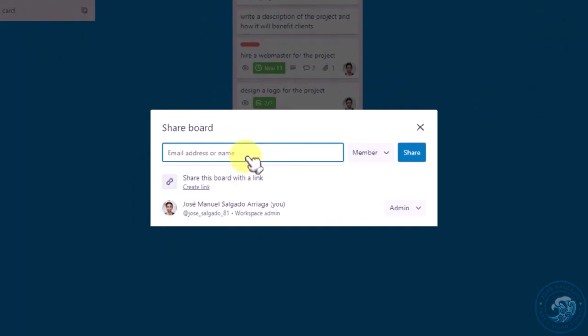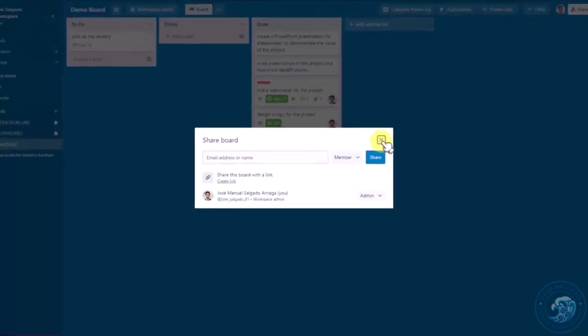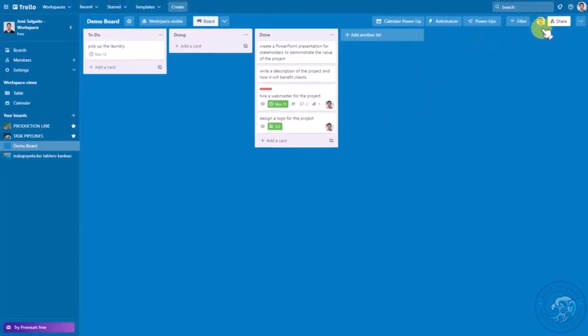Finally, you will use this share button to put the email address of your co-workers, your team members, and supervisors and managers that you want to be aware of what is going on in the board, so that they will be able to access the board, and they can create tasks, or they can just simply get notified by seeing how everything is progressing, so that everybody has an understanding of the progress of the project. And you can add as many collaborators as you want, and then once you have those collaborators, you can assign them to their corresponding tasks. And that's basically how Trello works.